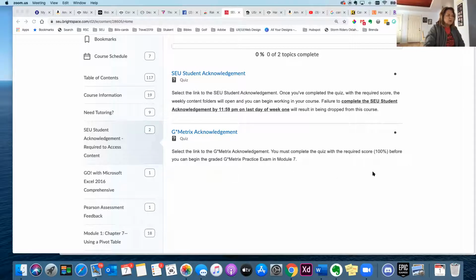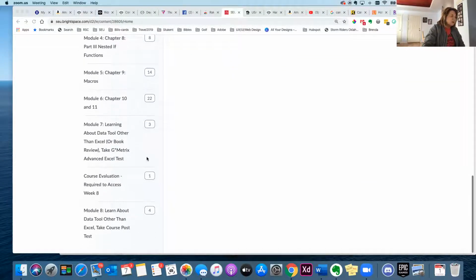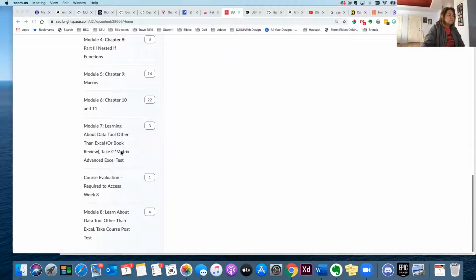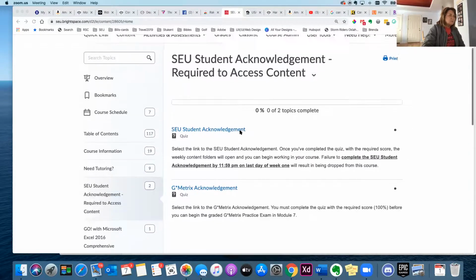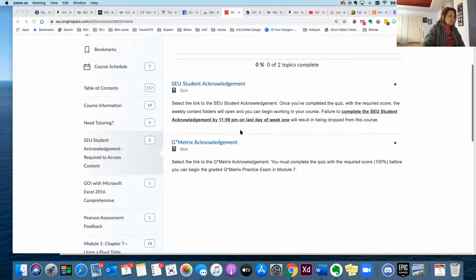But there is a requirement here, and when you take this and acknowledge it, then you cannot come up at the end of the semester and say, I didn't know I had to have a Windows computer to complete the course, because you definitely do have to have a Windows computer or know how to load Parallels onto your Mac so you can run Windows, because this geometrics exam, which is required at the end of the semester right here, like you did in BBUS 1333, it will be required, and you must be able to download it to a Windows computer.